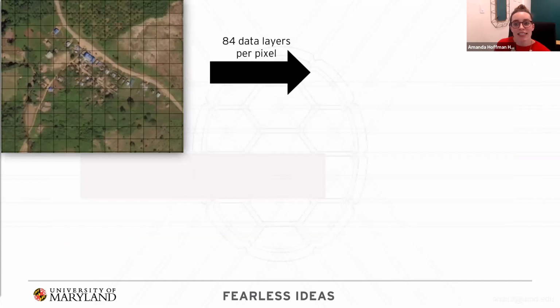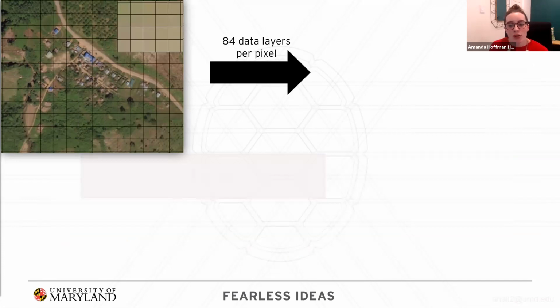All in all, I ended up with 84 different data layers that were each linked to human activity in On in some way. Each layer was derived from data that's freely available for public use, and they were all at 30-meter spatial resolution or coarser than that. As a note, what I'm showing in this figure is very high resolution imagery for display purposes, but as a reminder, the actual data that I was using for the model looked more like this.